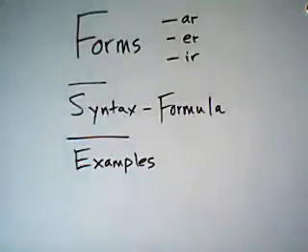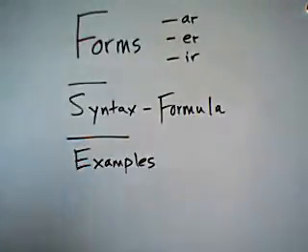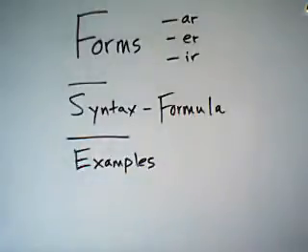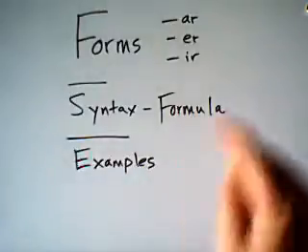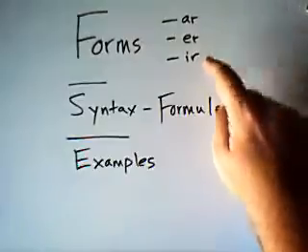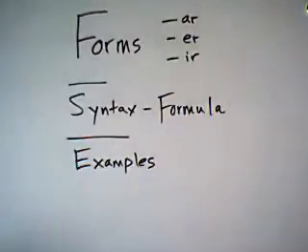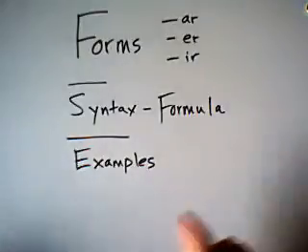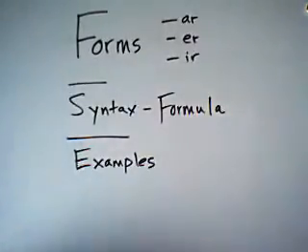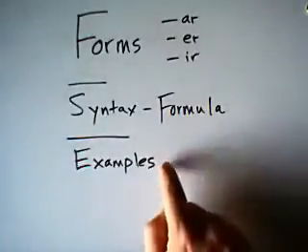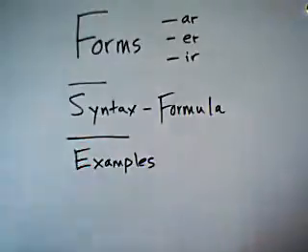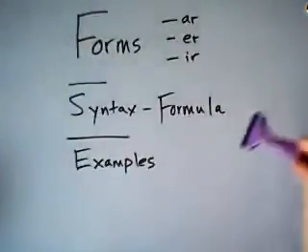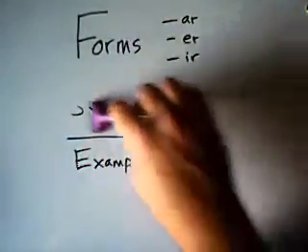So, in this lesson, I'm going to talk about three things basically. I'm going to review how to conjugate in the subjunctive for AR, ER, IR verbs. We'll also look at some examples of verbs that have irregular yo forms in the present indicative. And we're going to talk about syntactical structure, or the grammatical formula that triggers the usage of the subjunctive. And finally, I'll give quite a few examples so you can see the subjunctive in some everyday types of sentences, okay? So first of all, let's take a look at a review, because I have another video that's already been uploaded on the form.